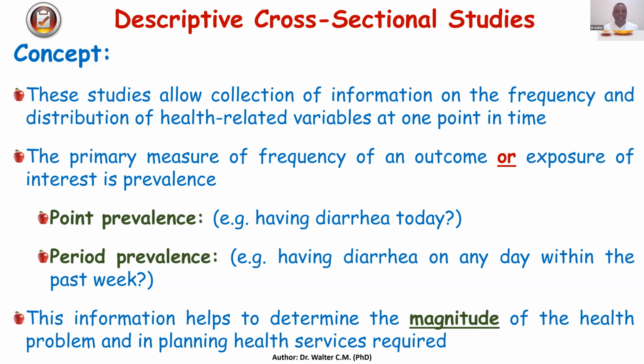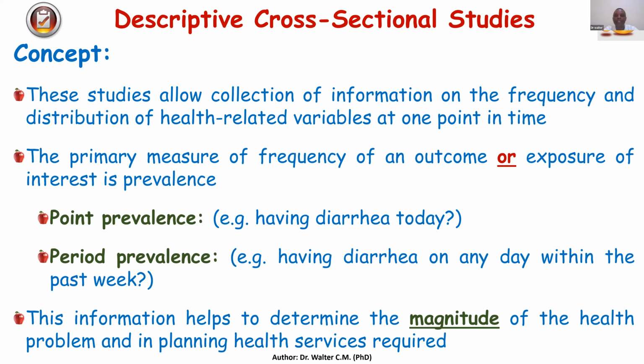So point prevalence, you can report point prevalence, but also period prevalence. Point prevalence is for outcomes that occur rarely. For instance, you have an outbreak of diarrhea. Now, the prevalence that you present, the findings that you present to people, are termed point prevalence. You are assessing diarrhea, the onset, characterization, whatever. So the findings that you report there will fall under point prevalence.